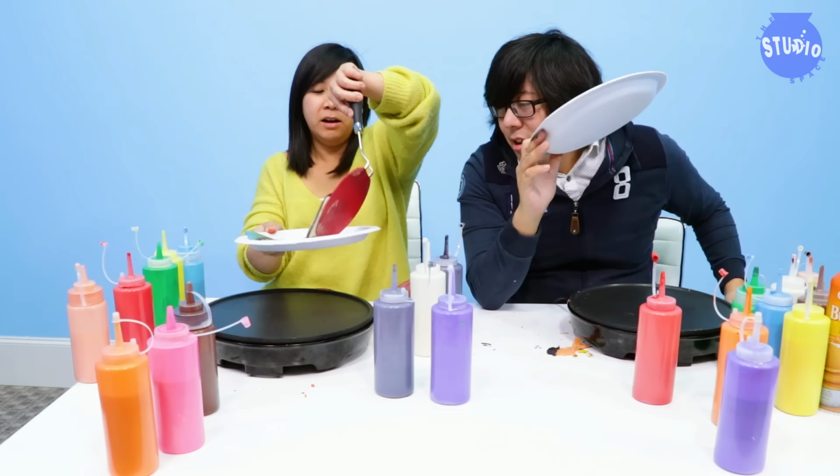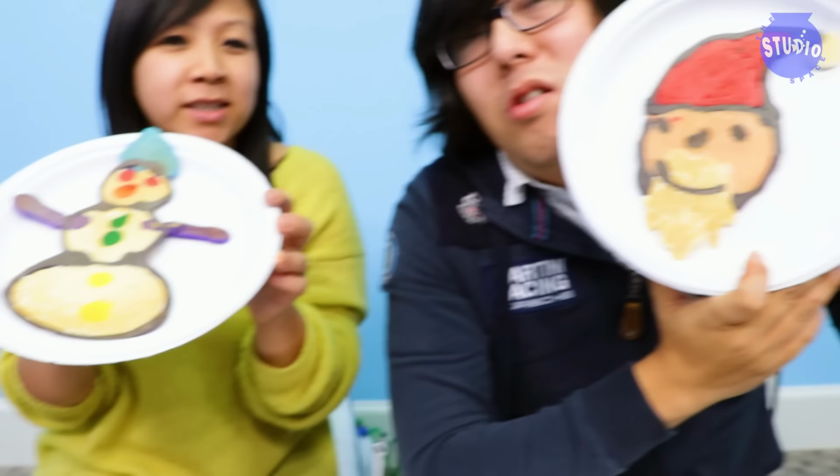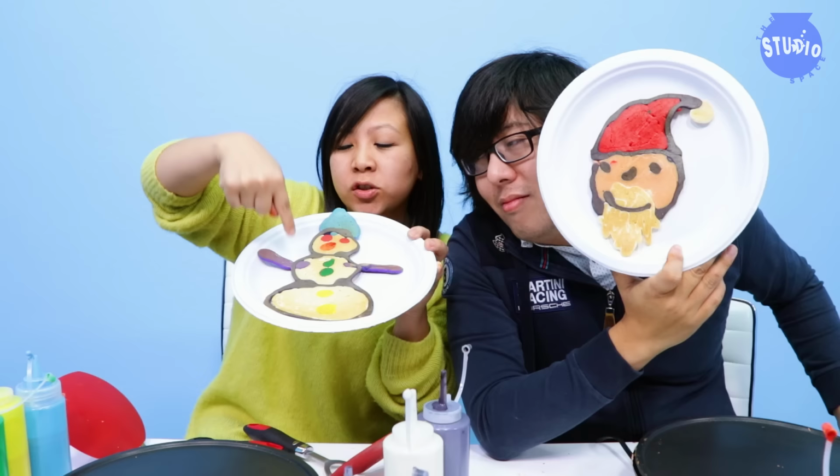Alright guys, this is our Christmas pancake. Got the snowman here. Do you guys like it? Please pick me. Or do you guys like the Santa Claus? Just remember who's giving you a present. Oh, okay guys, let us know in the comments below who wins. Snowman or Claus over there, okay?